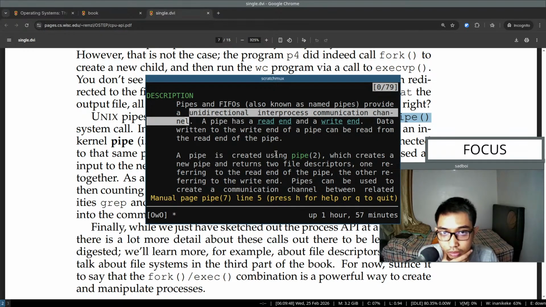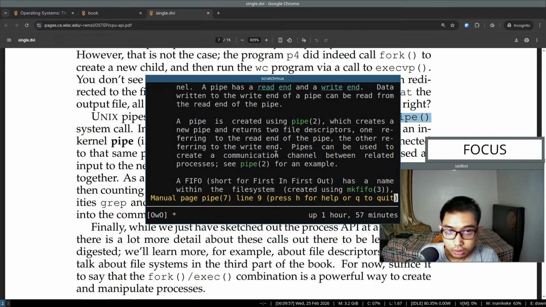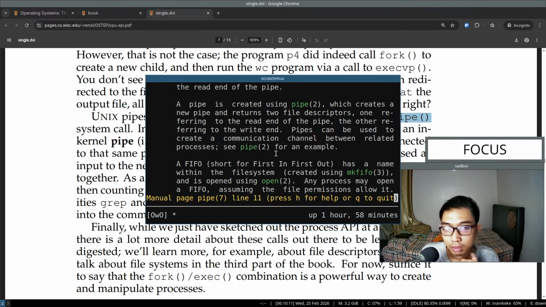Data written to the write end of a pipe can be read from the read end of the pipe. A pipe is created using the system call pipe, which creates a new pipe and returns two file descriptors, one referring to the read end of the pipe, the other referring to the write end.